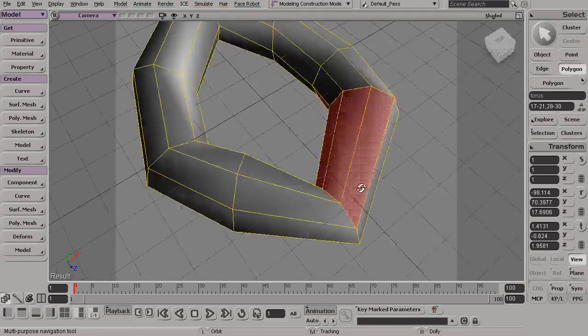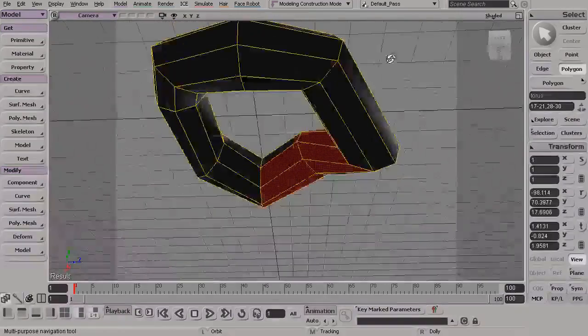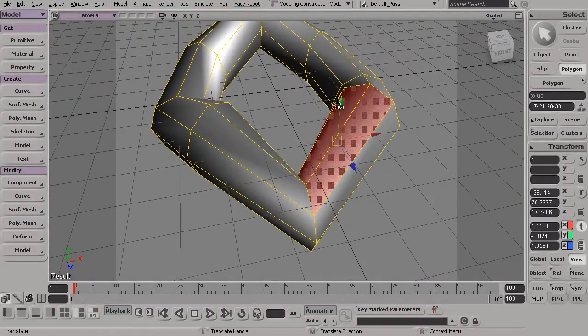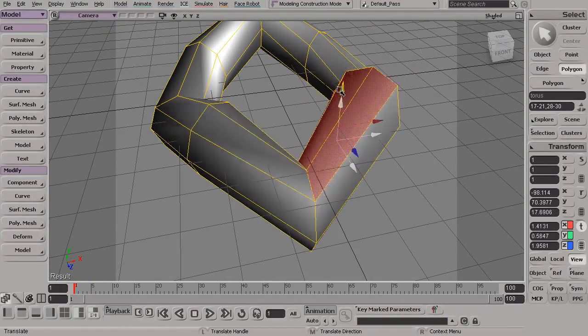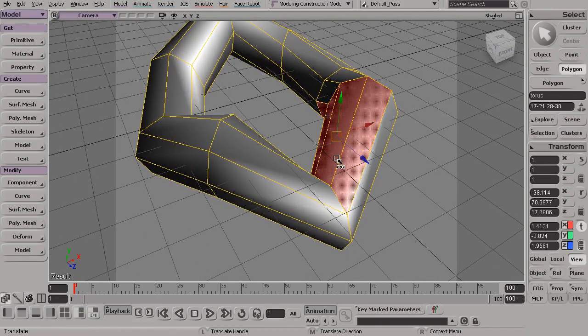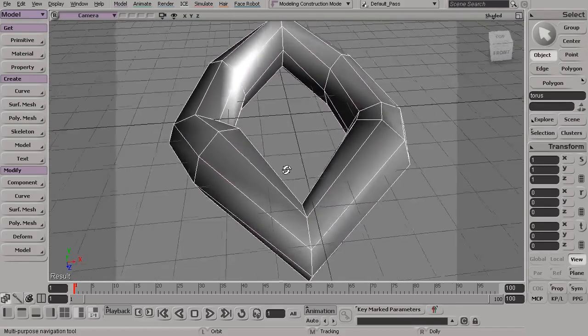Now I can see that the selection's been made. Once again, tap the V key on my keyboard, and I can start to move these around. Or we could also scale and rotate any of these components as well. Again, once I'm finished, quickly tap the spacebar, and there we go.